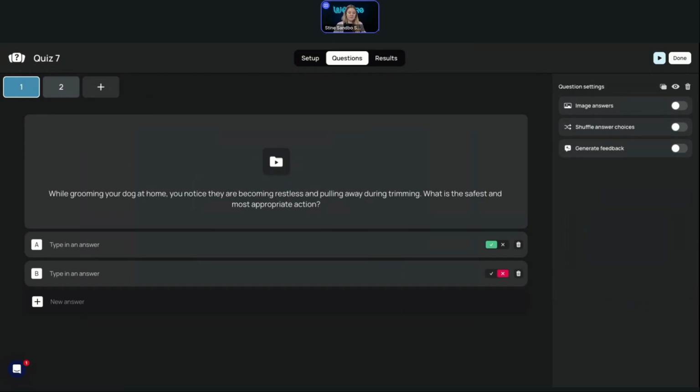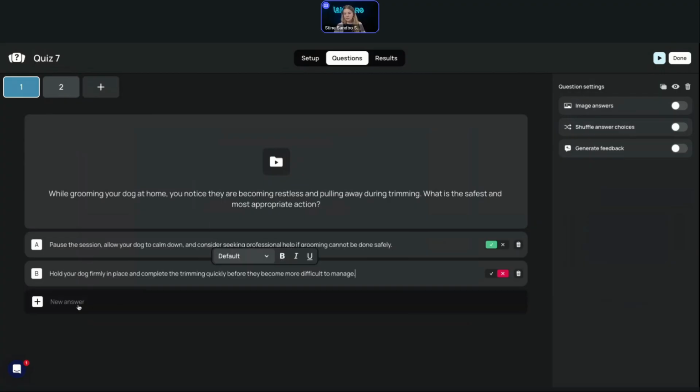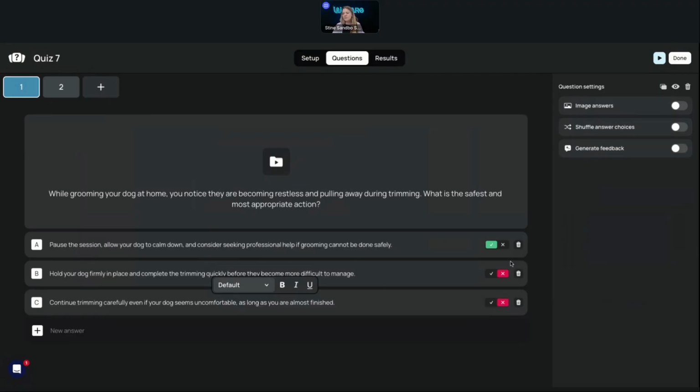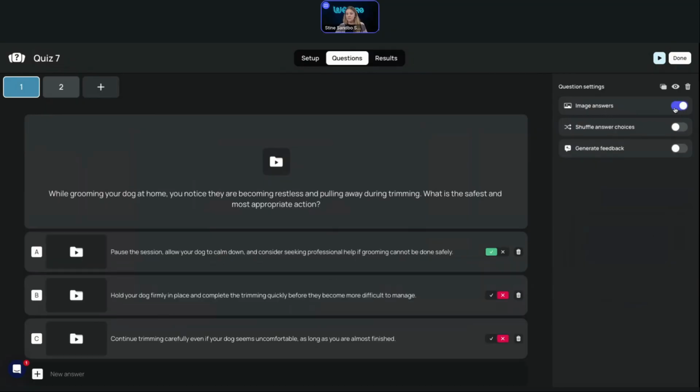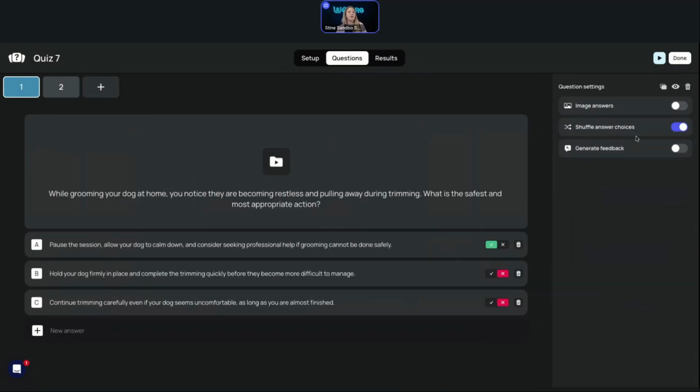This is maybe very familiar to most of you. It's a regular multiple choice where you add your different answer options. Here you go. And just choose if they're wrong or right. You can add many different answer options if you want to. On the menu to the right here, you have answer image, meaning you can add images too. I'll show you an example of that in a minute. And you can also choose if you want to shuffle the answer choices, so they're not set each time, but shuffled.